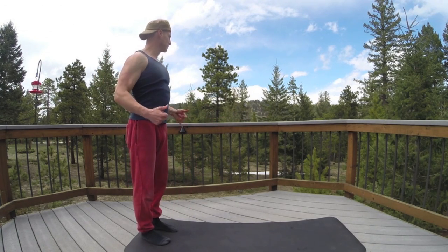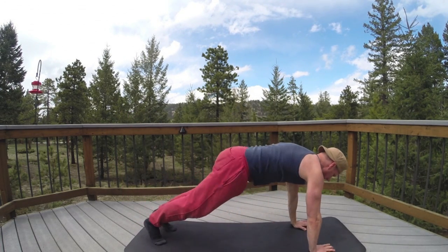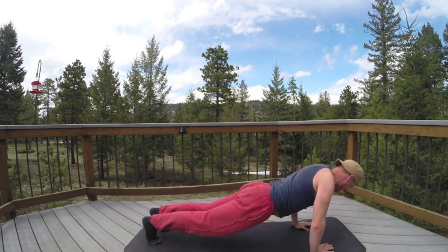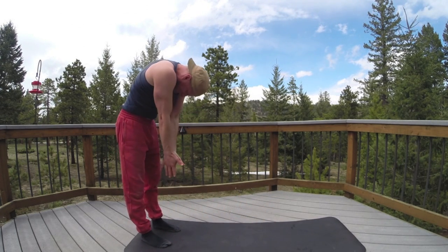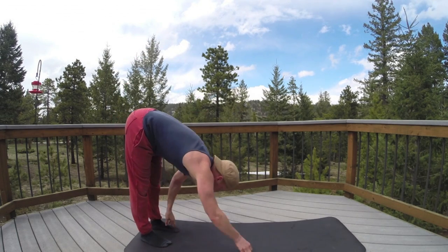So we start here, shoulders back. Exhale, dive down. Adjust the sweatpants, walk out. Here's plank position. Now three push-ups. I'm gonna alternate with tricep ones and wide ones, and we walk back. So huge stretch, inhale, rise up. Little shoulder roll on the top. Get that posture where it needs to be. That's one. Let's do 10.